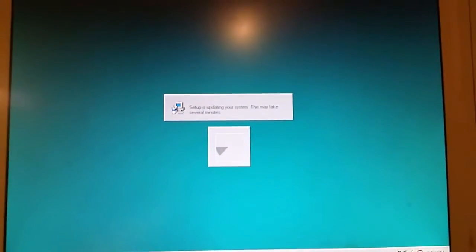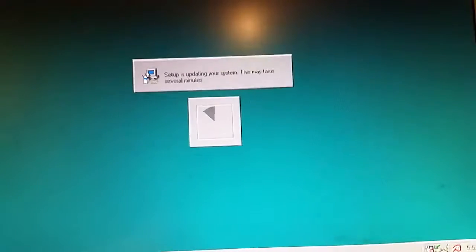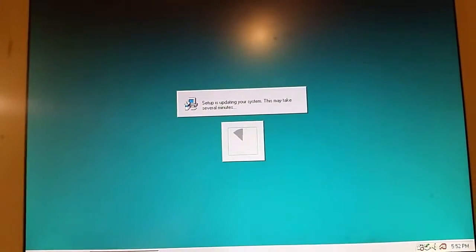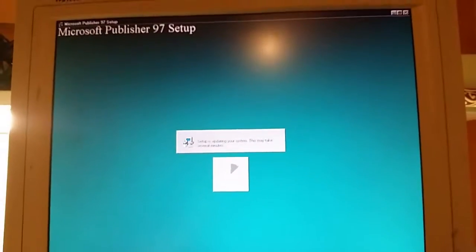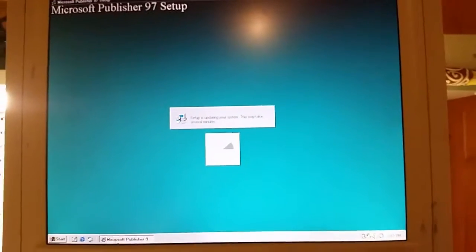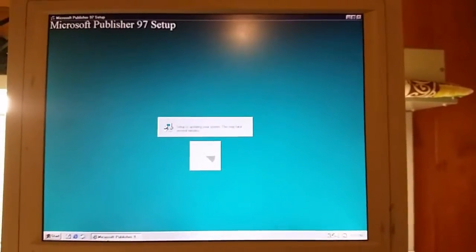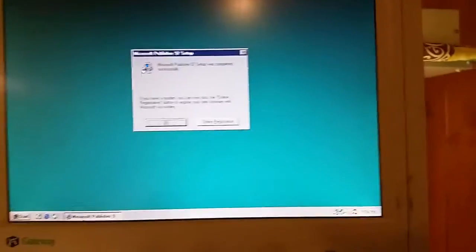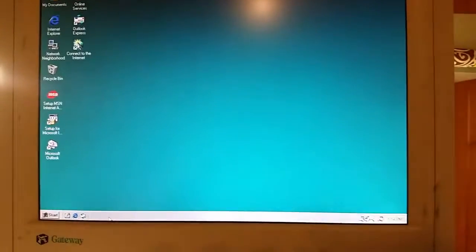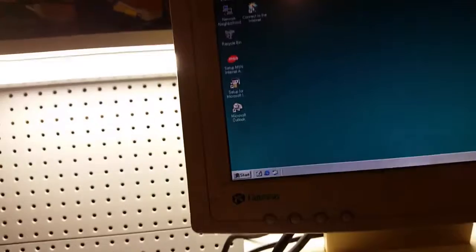We are almost done. Setup is updating your system. This may take several minutes, and there's a little loading screen thing that just popped up. Microsoft Publisher 97 has completed after like 14 hours. Let's see, so we last did Publisher.